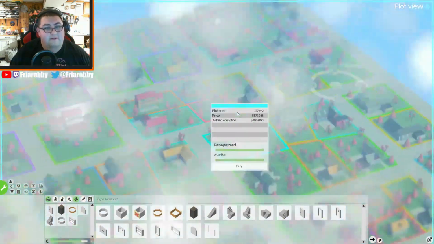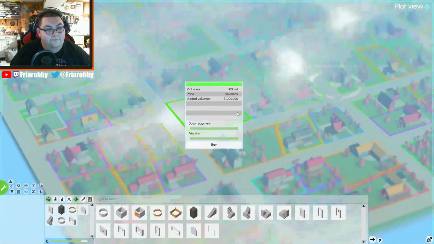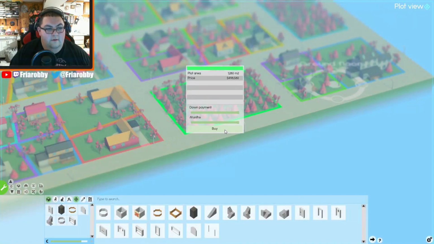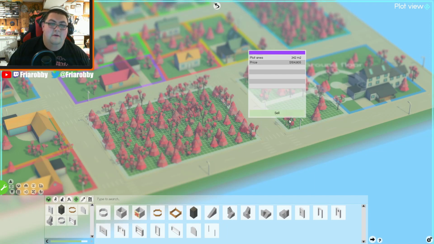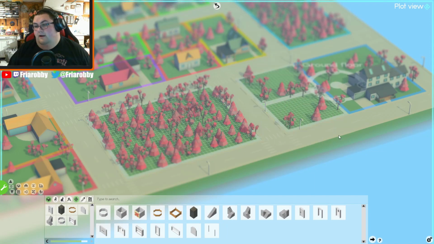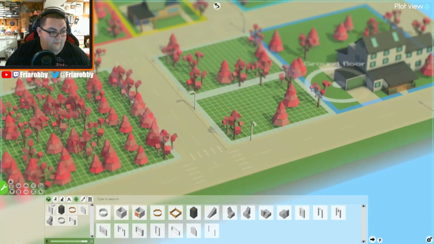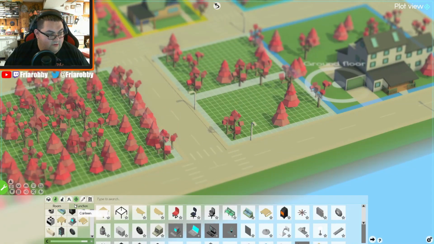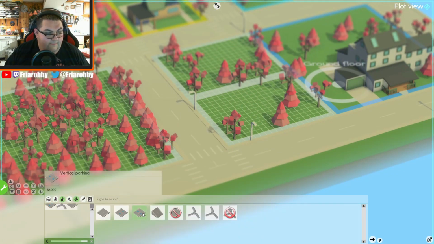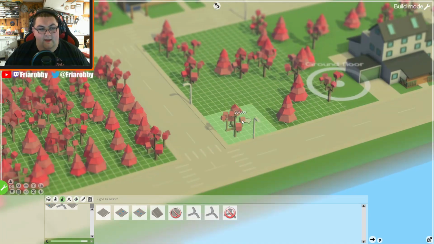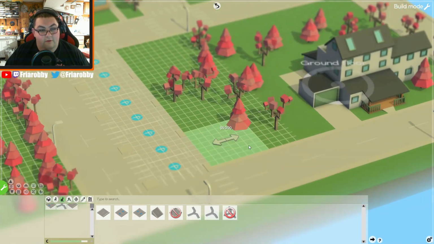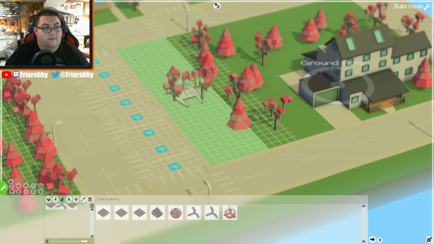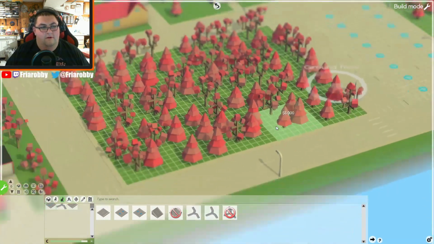Yeah, that's what I'm thinking. I might just buy that forest there. I think this will work. Buy. And then right across the street, I'm going to buy these two plots just because they're kind of cheap. But I can put a parking lot there, and that'll work. I haven't built a parking lot in this game yet, so you know what? We give that a try first. I don't know if we just don't have it yet or what. Use something like this. That should be good enough parking for now.